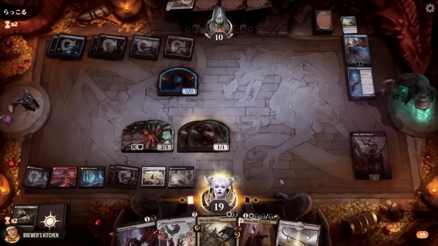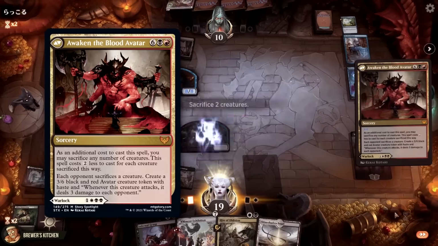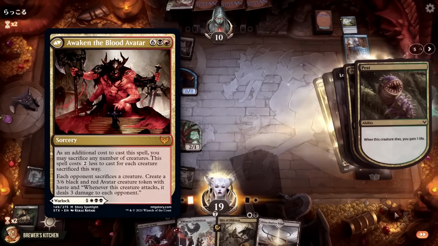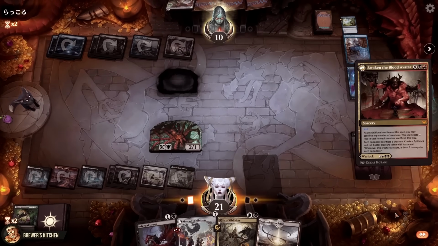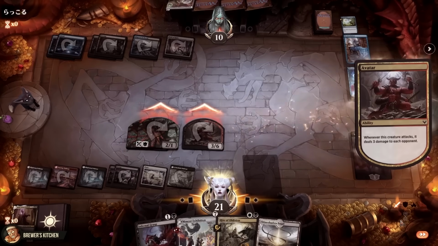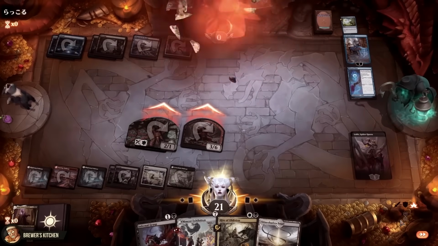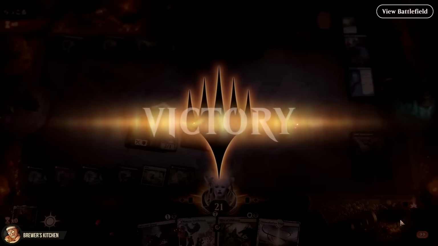So we can Pest Summonings create 2 tokens, which we can each sacrifice to make Awaken the Blood Avatar cost 2 less to cast. So we have exactly enough. Force our opponent to sacrifice their only creature. Get a 3/6 haste that deals 3 damage when attacking, and that is exactly lethal. Out of nowhere here, while our opponent was tapped out. Wow, that is a clean finish.